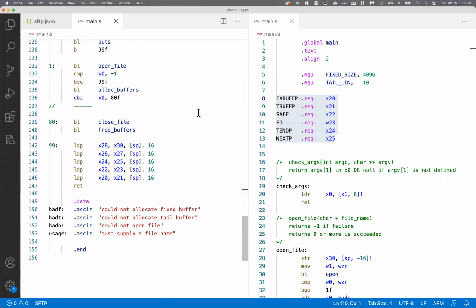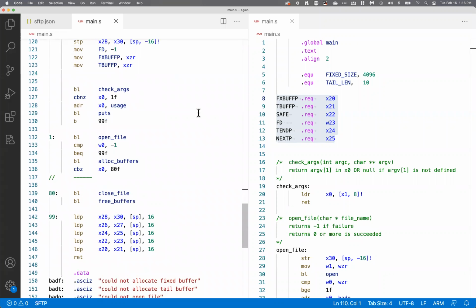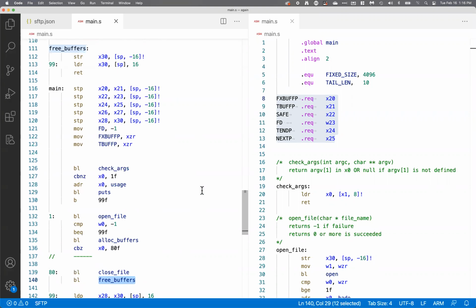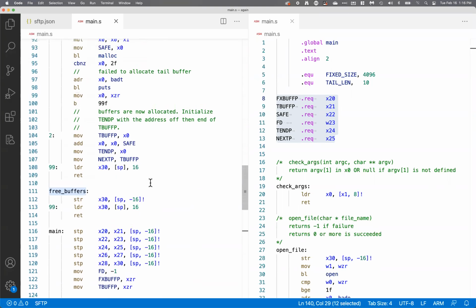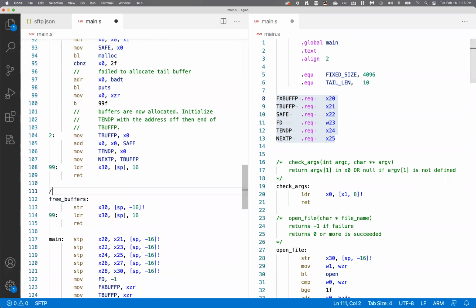So what am I going to need next? I go back to look at main. I'm going to need to free the buffers. Let's take care of that. That's actually going to be a bit more complicated than just freeing the tail buffer, because you have to examine all the members of the tail buffer to see if they are non-zero, and then free those, and then free the whole tail buffer.